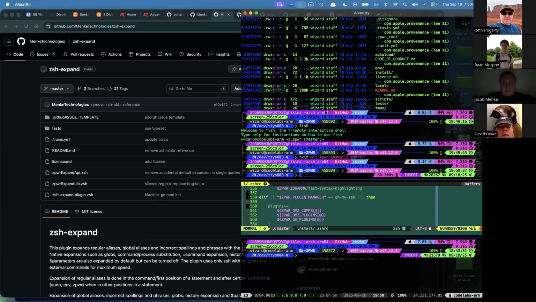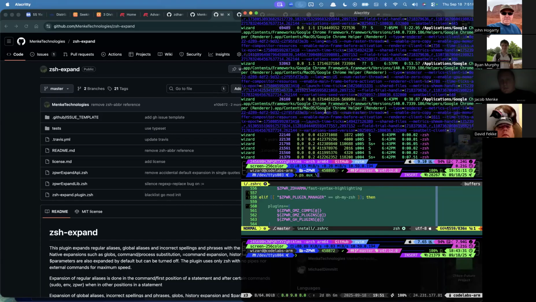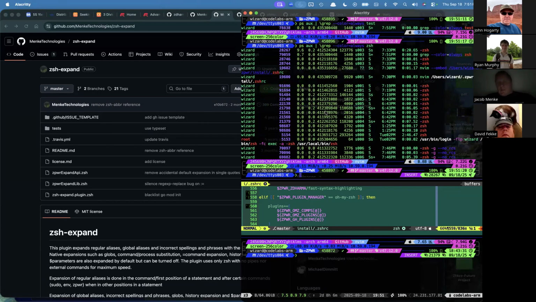My only complaint with that one is, say you type a command, say you type, I don't know, grep or something. Or something I do a lot is ps ox, and pass that to grep. When I type a command, it will only show the last one that I ran. So if I'm checking for multiple processes, I have to do that, then undo the command and type in the actual argument that I want. I think it'd be nice if you had a way to see the history of that command with the different arguments.